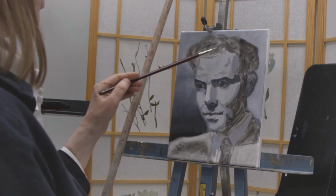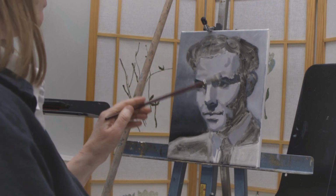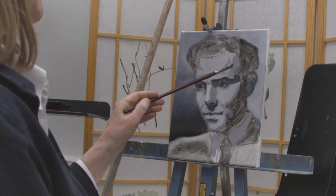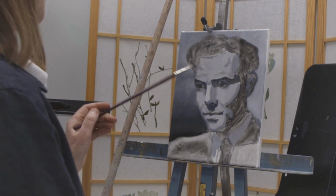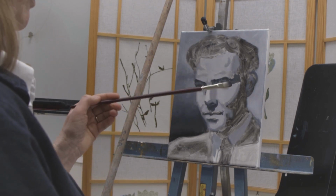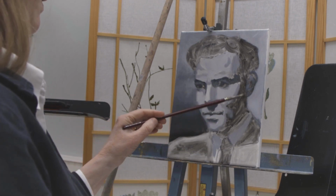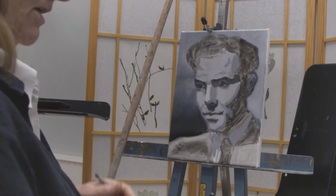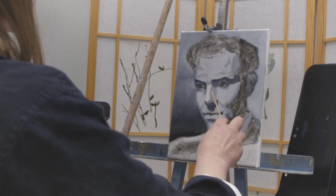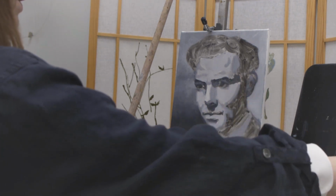I know that his hair shape is wrong, and that if you have the wrong outer contour, sometimes it makes the face look wrong too. And also remember that I just have these laid in as sort of jigsaw pieces right now, and they're going to be merged and made more beautiful at some point too. But the biggest issue I have right now is trying to work out the shape of this side of his head. So I'm actually going to stop and do a little bit of measuring, and I'm looking at how far is it from the side of his nose to the jaw, and then comparing it to something on his face.